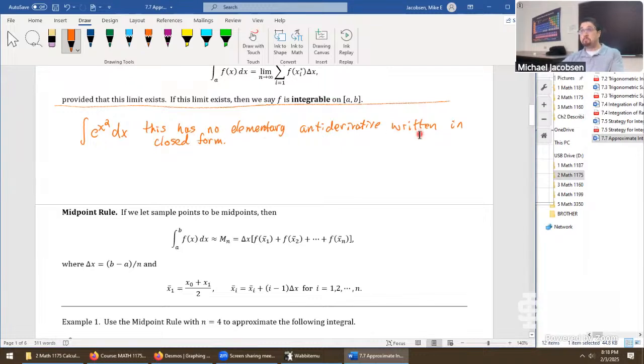What this comment is saying here, no elementary antiderivative in closed form, is take all of the operators that we know so well: add, subtract, multiply, divide, exponentiate, logarithms, square roots. Take all of it, put all those together with any number whatsoever, any symbol, variable whatsoever. You cannot write down the antiderivative with that stuff unless you use infinitely many of those operations and operators. So that's really bizarre. That's part of why we're going to go into chapter 11, look into power series, Taylor series, Maclaurin series, to get a better feel for, well, if it's not an elementary antiderivative written in closed form, what form does it have?